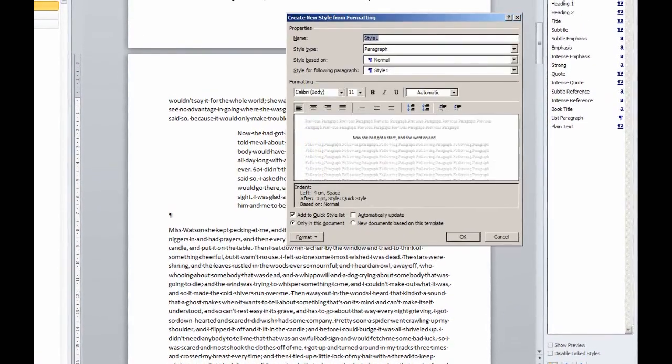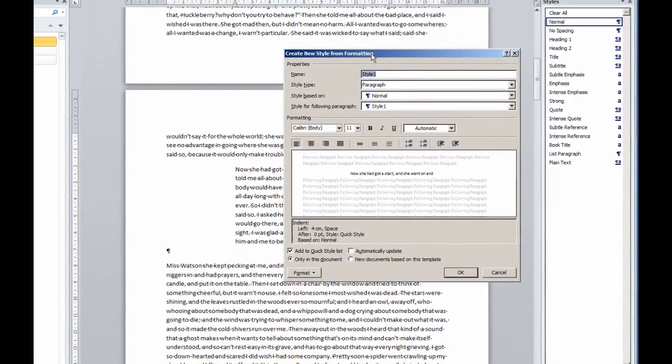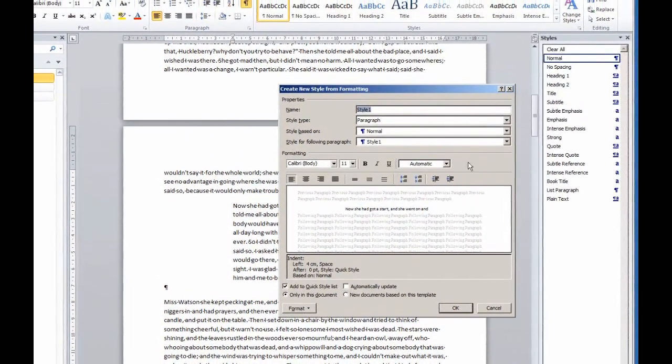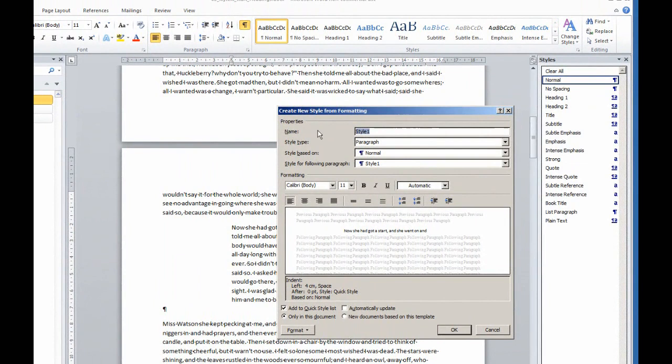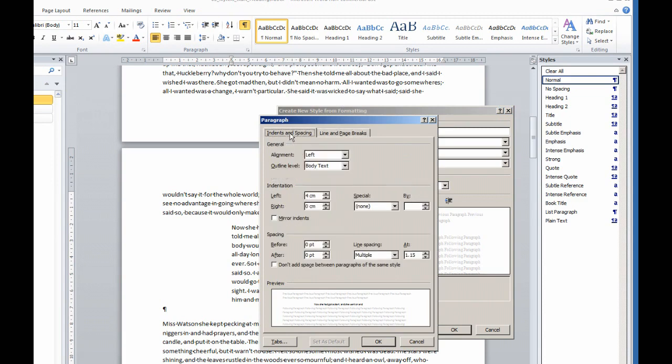So let's click on that and the Create New Style window appears, and it comes pre-populated, basically taking all its information from the settings for this paragraph. It's based on Normal, and as we haven't changed anything in Normal, it's picking up the Calibri font, the font size of 11, the left justification, and if we look in Paragraph, the left indent and the removal of any spacing between the lines that we put in originally.